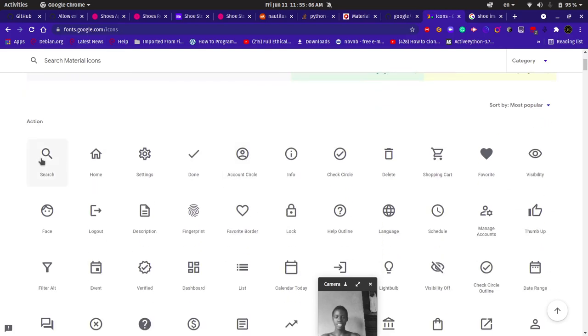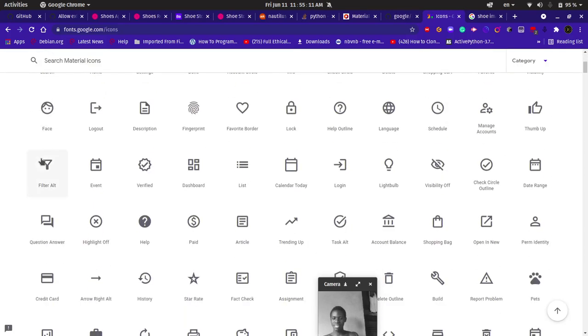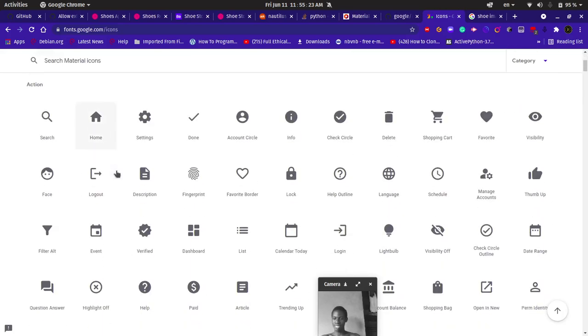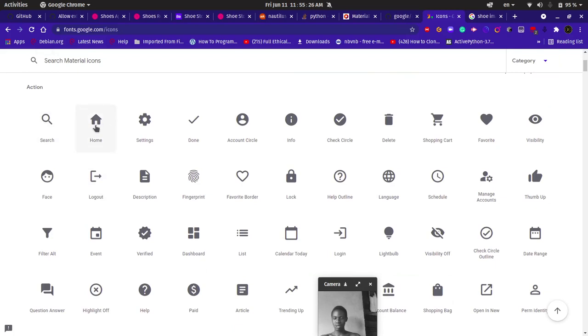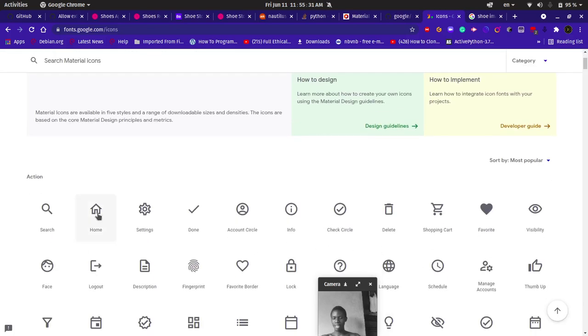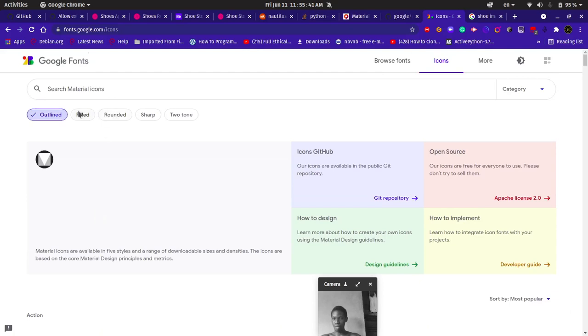Now they call theirs search. These are square faced, aligned. They are not so sharp, but just in a block form, and I hate block stuff. Let's take a look at the rounded icons. Look at this home. Let's check the outline version of it. I guess KVMD has this particular one in their source code, but I don't know whether they downloaded it from here. I don't really know.